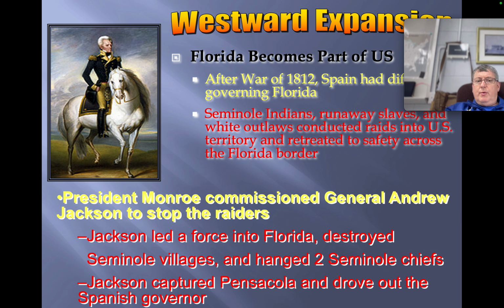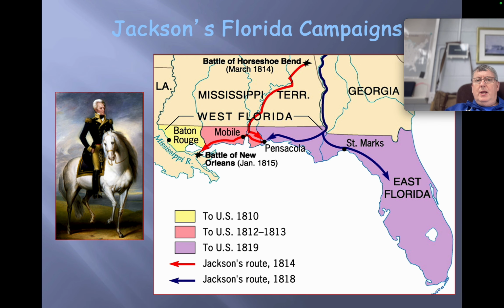So President Monroe sent Andrew Jackson to the border to kind of patrol and take care of that area. Speculation on exactly what the orders were, but at the end of the day, Jackson went far beyond what his orders were, which were to patrol the borders. He kind of goes nuts, but he's extremely successful. He crosses the border into Georgia. He ransacks, destroys a couple of Seminole villages. He hanged a couple of Seminole Indian chiefs. He captured Pensacola. He drove the Spanish governor out. He is going above and beyond his orders, but he is successful.